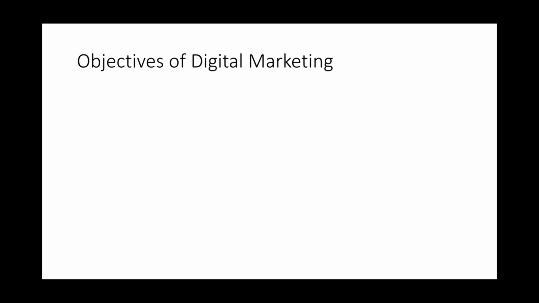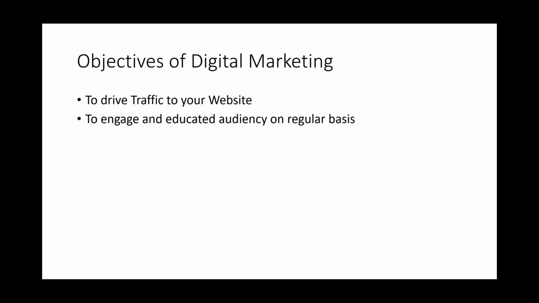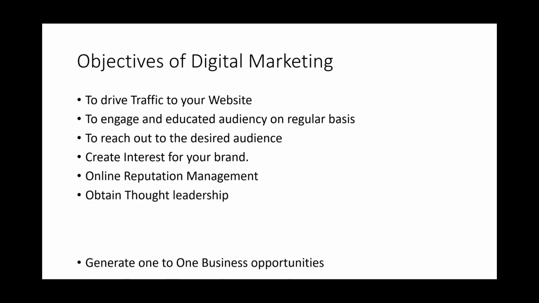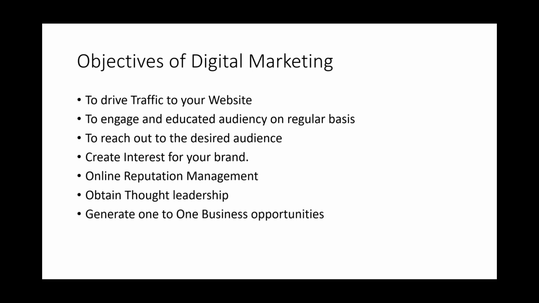Why would companies choose digital marketing? If they want more people to come to their website, they need digital marketing. If the companies want to educate about their product, entertain, or inform people, they use digital marketing. If they want to reach the right audience, they do digital marketing. If they want to build branding, they do digital marketing. If they want to collect a lot of reviews, ratings, and recommendations, they will do digital marketing. I'm sure you would have seen Google reviews and Facebook reviews, because these are nothing but online reputation management. Of course, next, if they want to have one-to-one business opportunities.